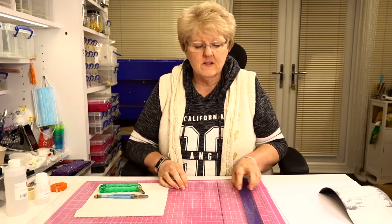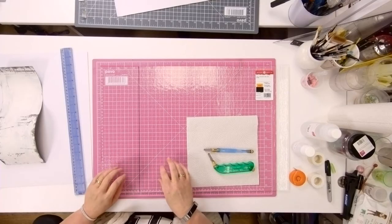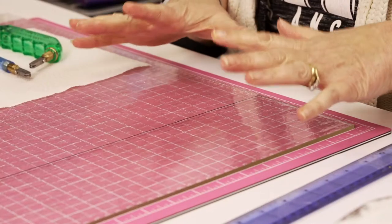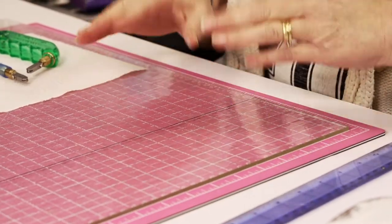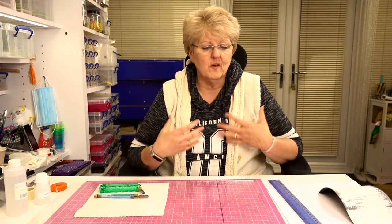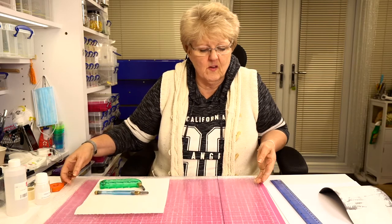My base glass here is Tector from Bullseye and it's three millimeters thick. The reason I tend to use clear glass on a lot of our products is simply the options it gives you — you can change the background, put different powders on to create different colors, or leave it clear. It's one of my favorite things to use.